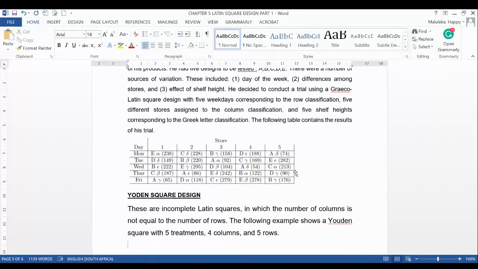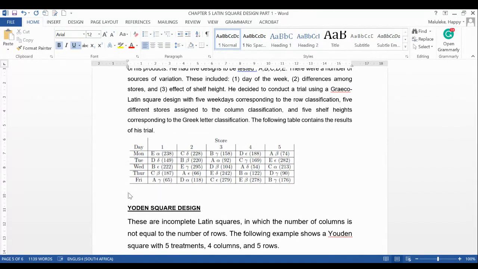So I think B is supposed to be attached to delta, right? If we put delta there, the last column and the last row, where there's 176, I think it's supposed to be delta, isn't it? Yeah, it's supposed to be delta. So corrections there. You'll also correct from your notes, okay? Correction.